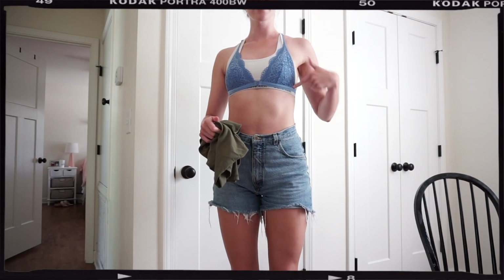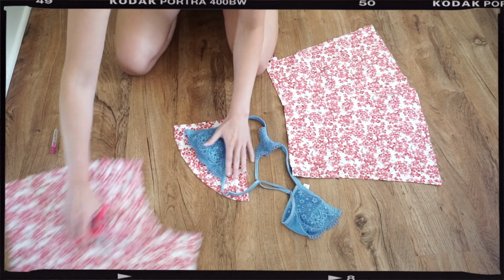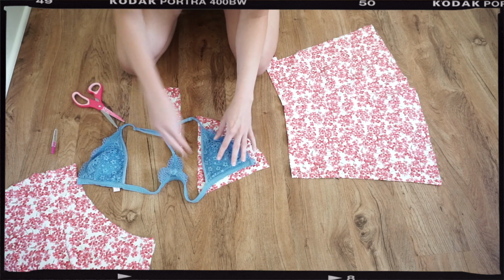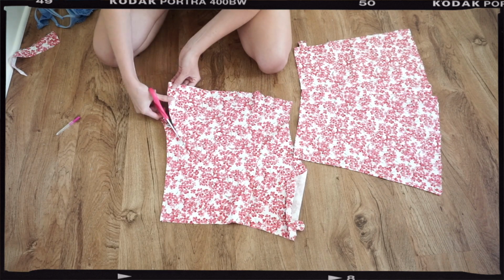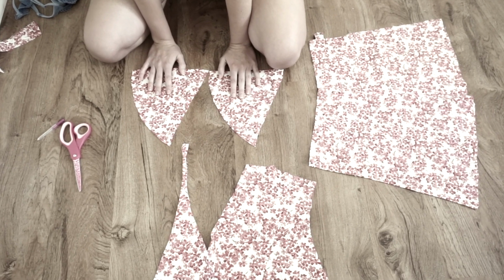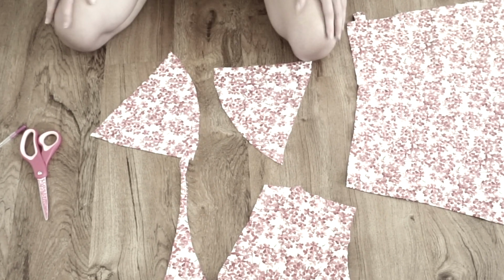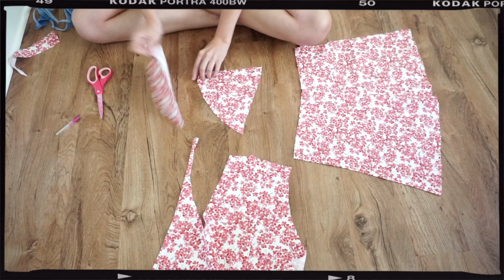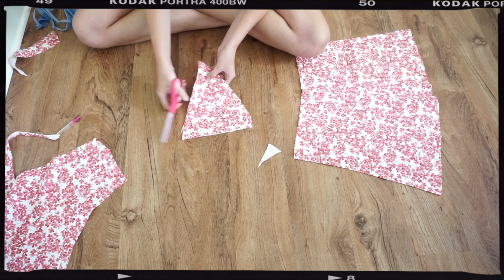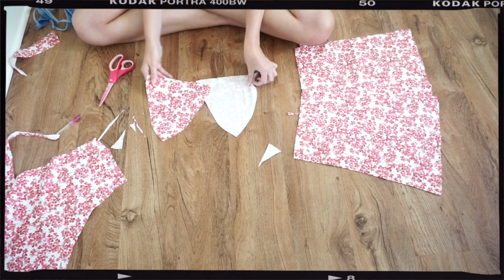Then I realized that when I was cutting out the second piece of the bra top part, I didn't flip the fabric over, so I basically cut out two right boob sections. I had to maneuver and cut around, salvaging the most of it that I could, and it turned out fine. They're okay.